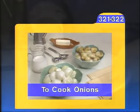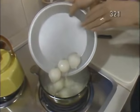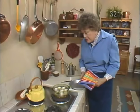Recipe calls for small braised onions. Here's how to do it. These are whole onions. The first thing you have to do is to peel them, and the easiest way to do it is to dump them into rapidly boiling water and boil them for exactly 1 minute. These are not being cooked. This is just to loosen the skin.